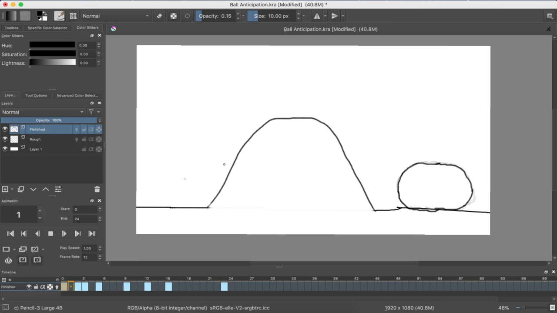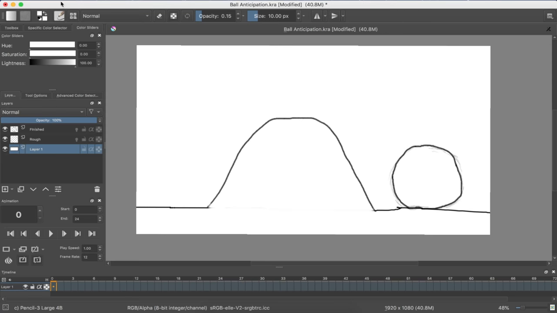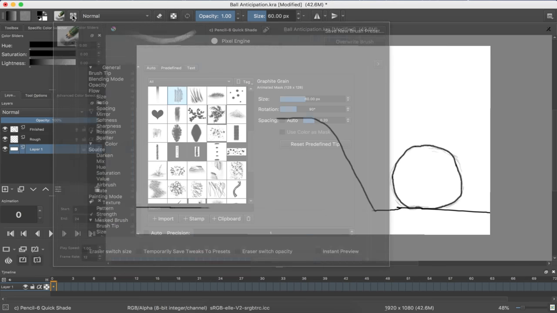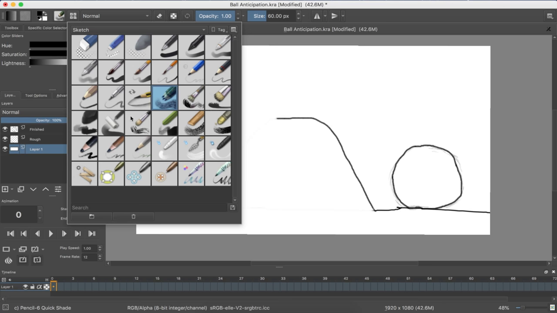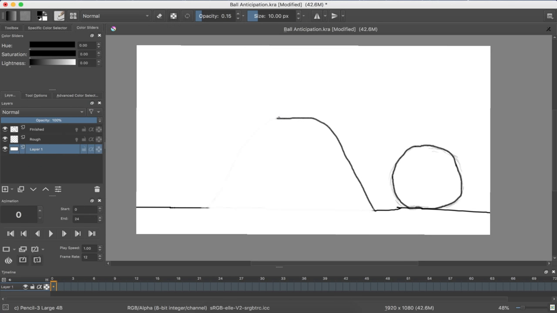Oh wait, no, wait. It's intersecting right there. It shouldn't intersect there. Oh no, this is not good. Not good at all. Quick shade. Erase that. So I was going to have to erase that anyways. I wonder if Critter recognizes that that doesn't exist anymore, that I'm trying to erase it. Or does it still say, oh, I know that still exists, then we have information on that. Oh, that would be bad, because I don't want it to render all that. I just want it to render this. There we go. I hope that works.